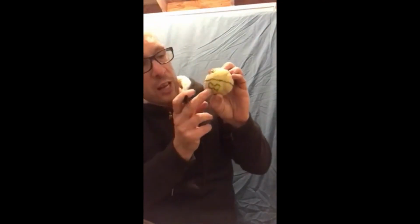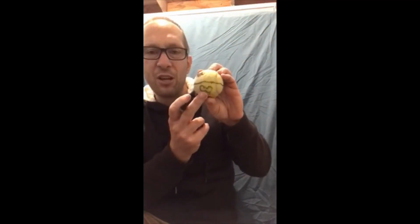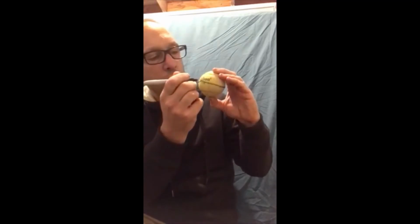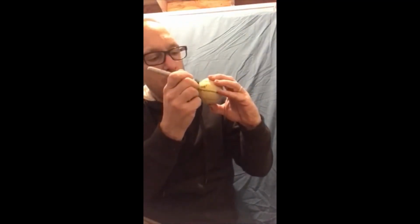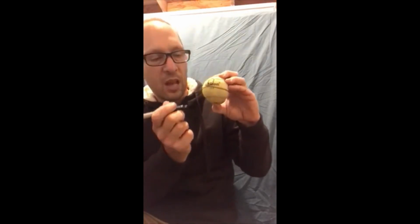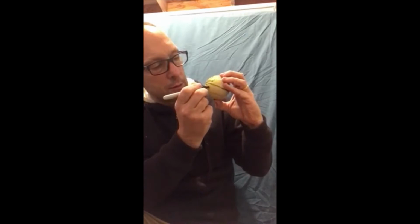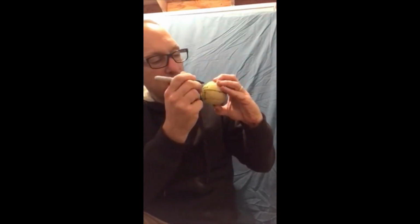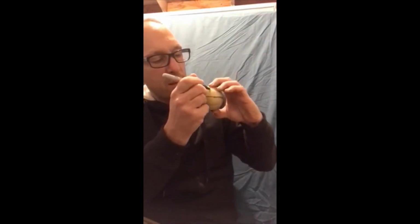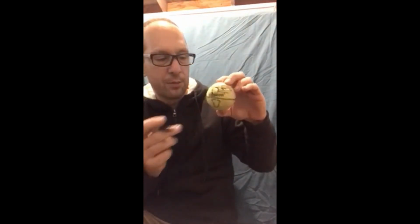Now, if this is Australia here, does anyone know what country is pretty much on the other side of the world? That's right, you guessed it. It is Europe. And Europe's in the top half of the world. So I'm not going to draw it, it's pretty hard on a tennis ball to do it, but I'm going to put a Europe there. Underneath Europe is Africa. Now these aren't perfect sizes, and I've got Russia that goes all the way up here. Again, don't worry if they're not exact.